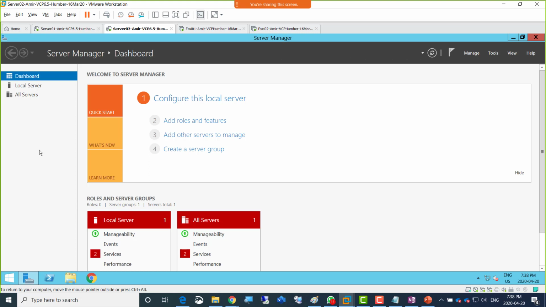Okay, so it didn't pop up. If it didn't pop up, what did you do, guys? Kim says, I use HTML and there is no Update Manager icon, while Flash-based has it. Wow, Kim, thank you for that update. So Update Manager is not showing in HTML-based, but in Flash-based it is showing. Thank you for sharing that. Ed is asking, do we need to increase RAM size before installing the manager? If you have more RAM, yes, go ahead and increase it. Some of us just kept the 6 GB or 8 GB and it worked. And if you need to, yes, you can increase the RAM of server 2 where we're installing that.